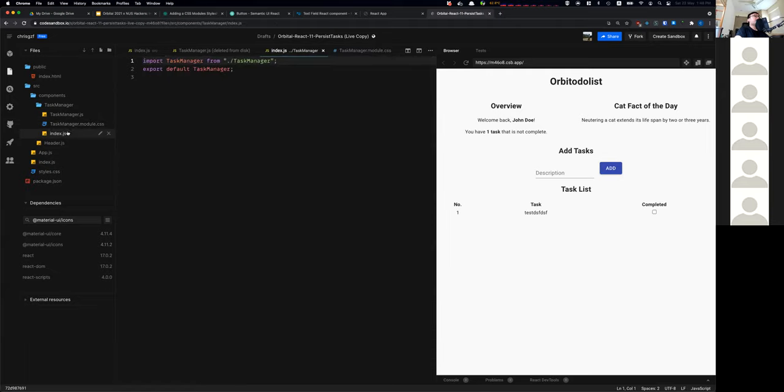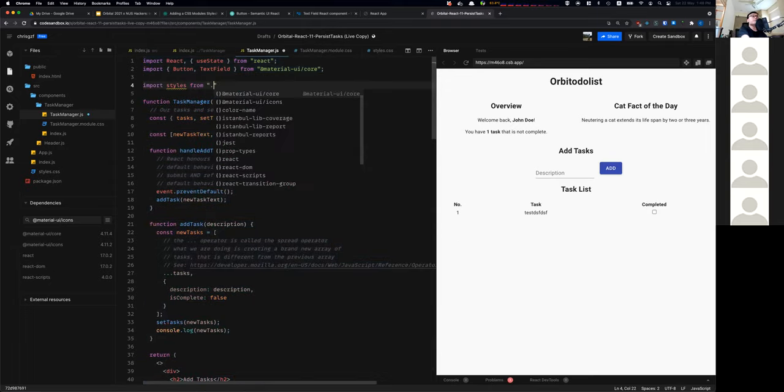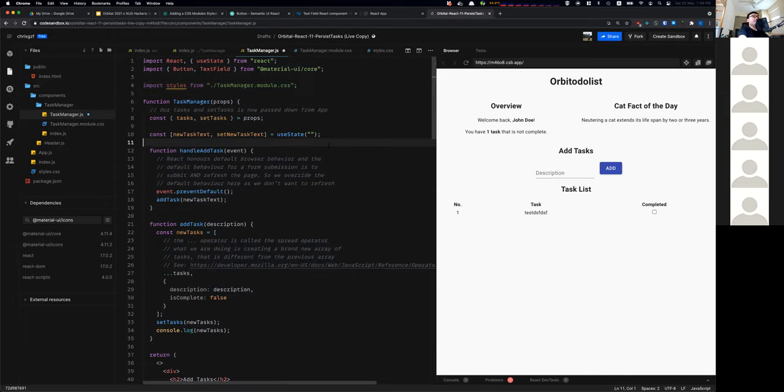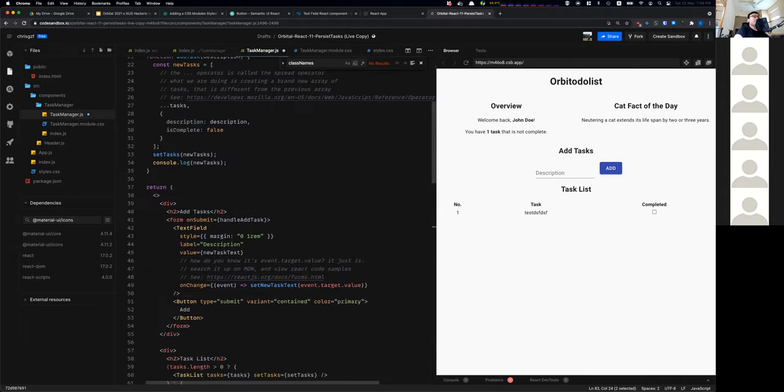Inside our taskmanager.js itself, we are going to import the style. Import styles from taskmanager.module.css. We don't have any existing styles here, but we'll just set className equals styles.addTaskForm. Do you see that it shifted slightly and right now they're aligned on the same line? So that's how you use CSS modules to organize your code better and to have CSS rules that don't conflict with each other.